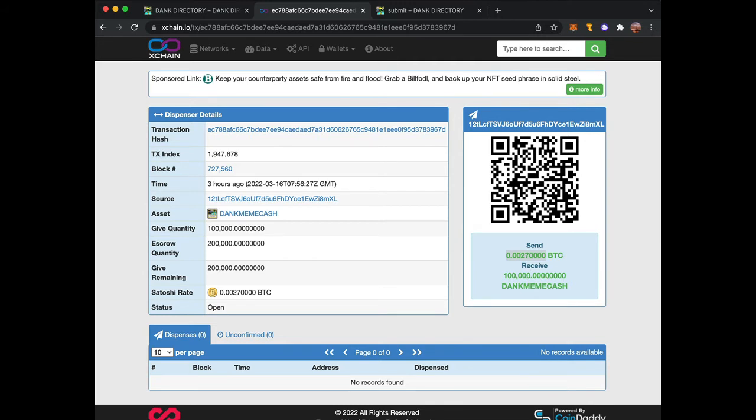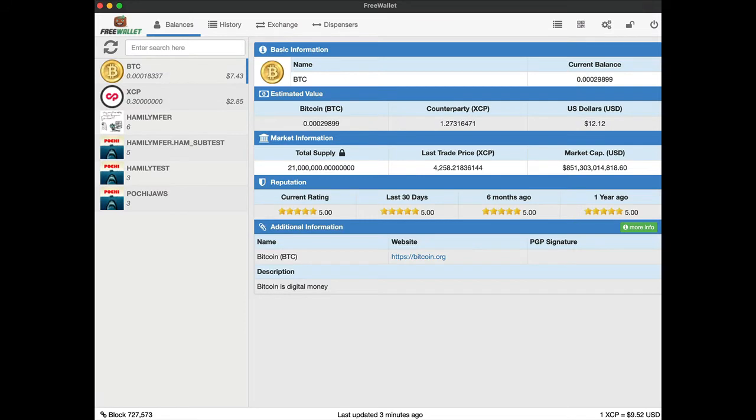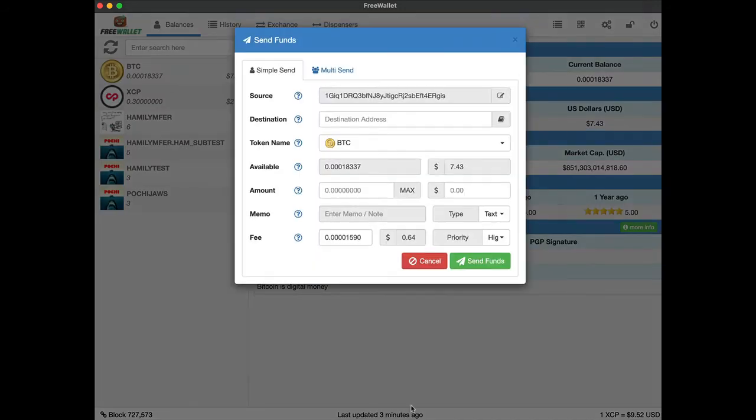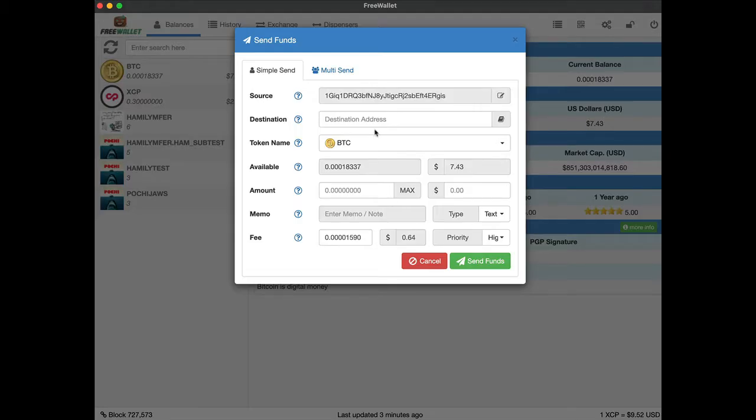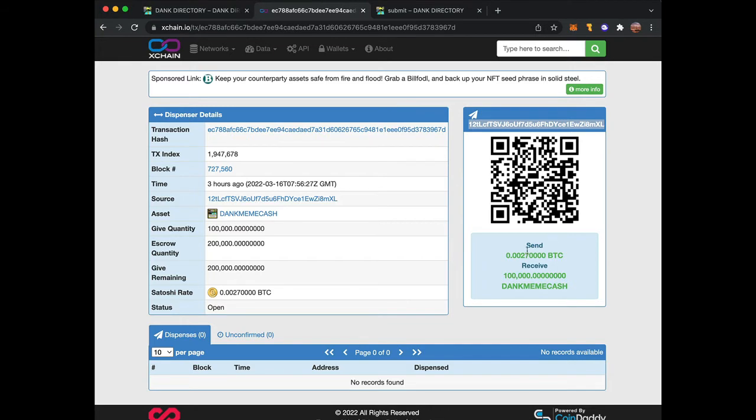So I'll just open up Free Wallet. In this case, it's a different testing account than I've used in the other videos, but again, the process is the same. We would right click, do send BTC into, go back, say we want to send BTC into this dispenser, and send in this amount.